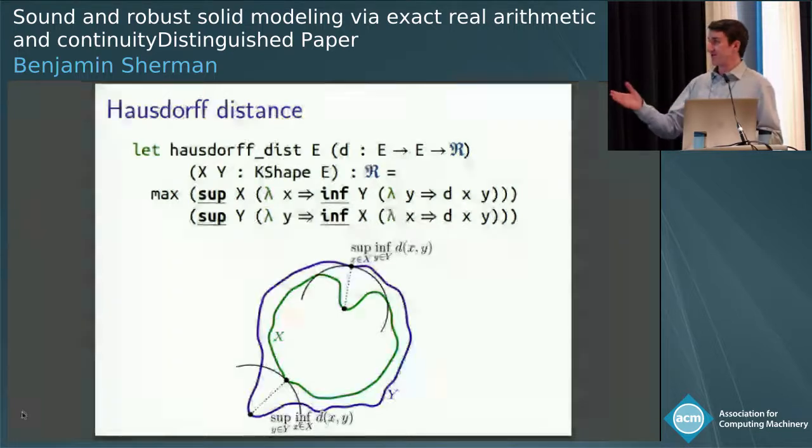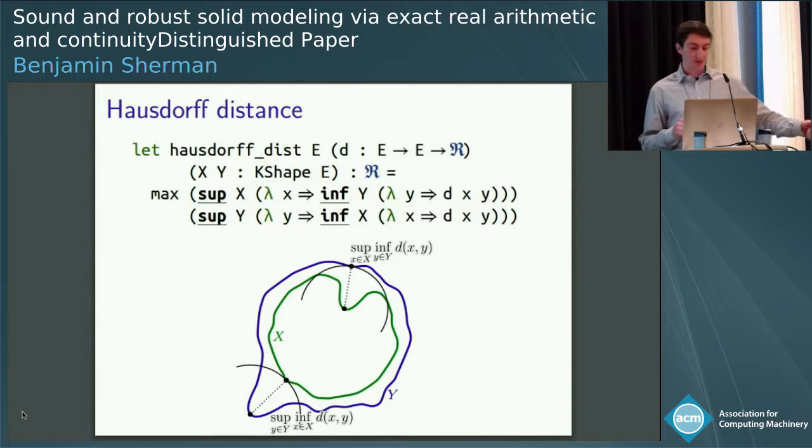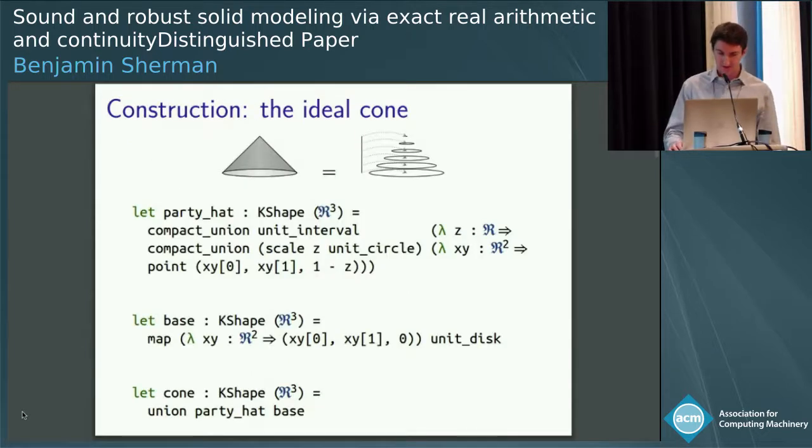And the way you can think about the distance, looking at this figure below, is that we can take a point on one shape and we find the closest point on the other shape, and the Hausdorff distance is just the maximum of that quantity over all possible first choices of points. So you can kind of think of it like this minimax optimization game.